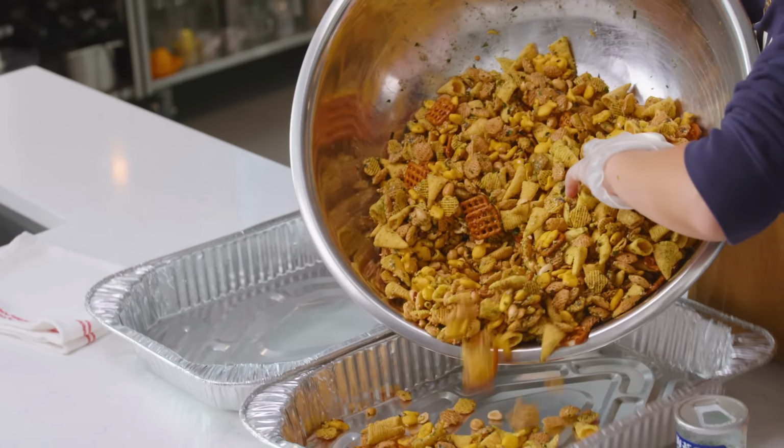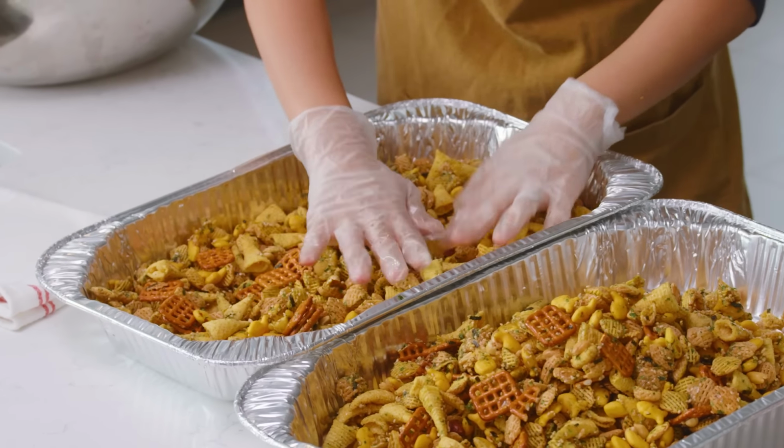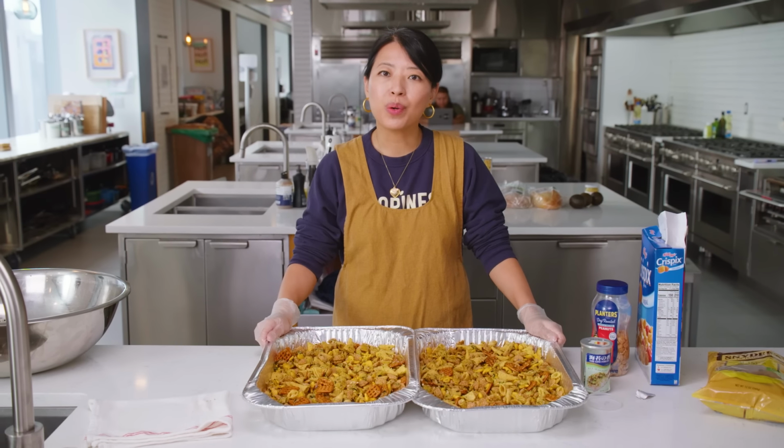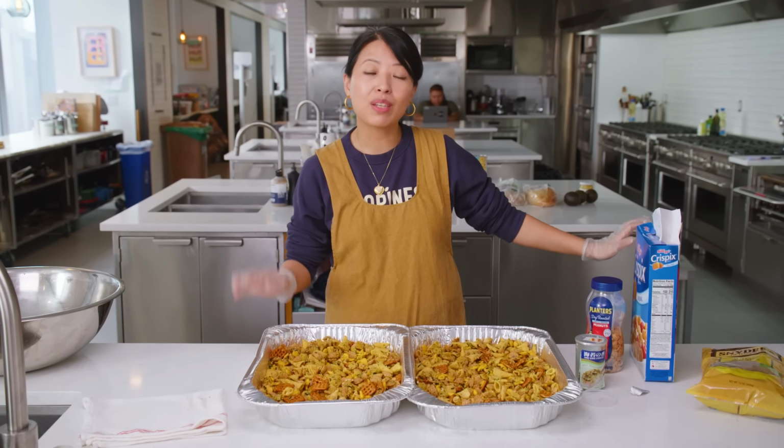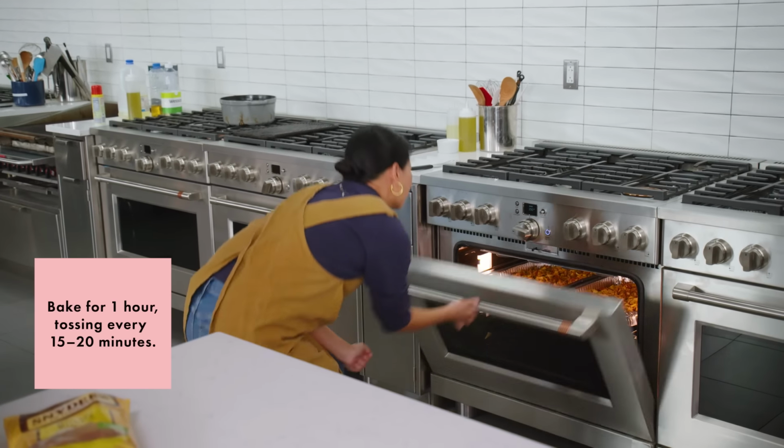I would divide this amount into 2 pans. You want it flat, but it doesn't have to be a single layer per se. So these are ready to go in your oven. It's set at 250, which is very low, I know, but this is a low and slow operation. Don't try to rush it.